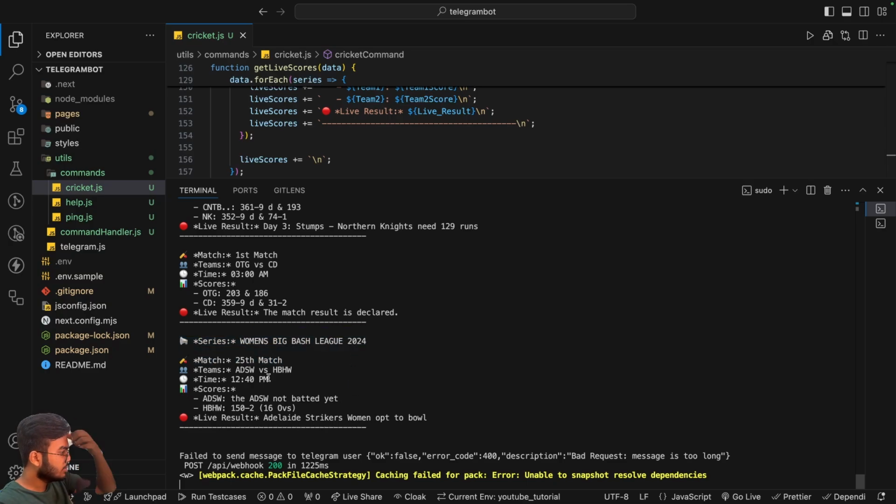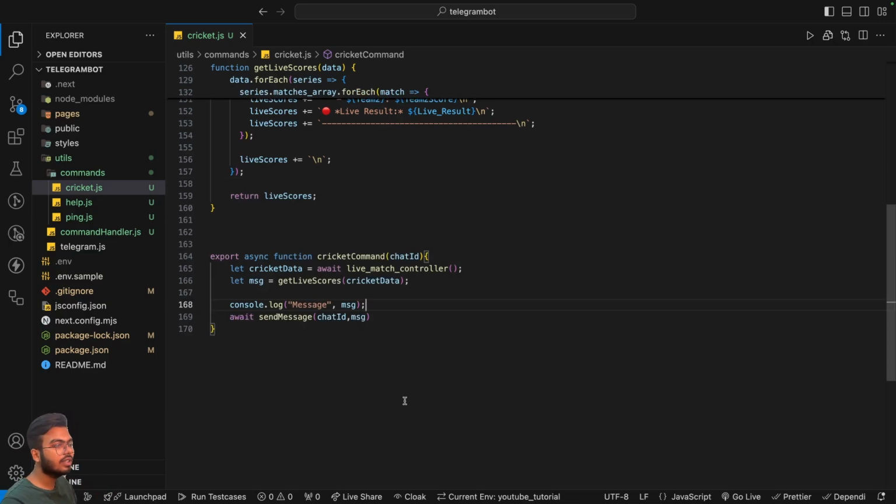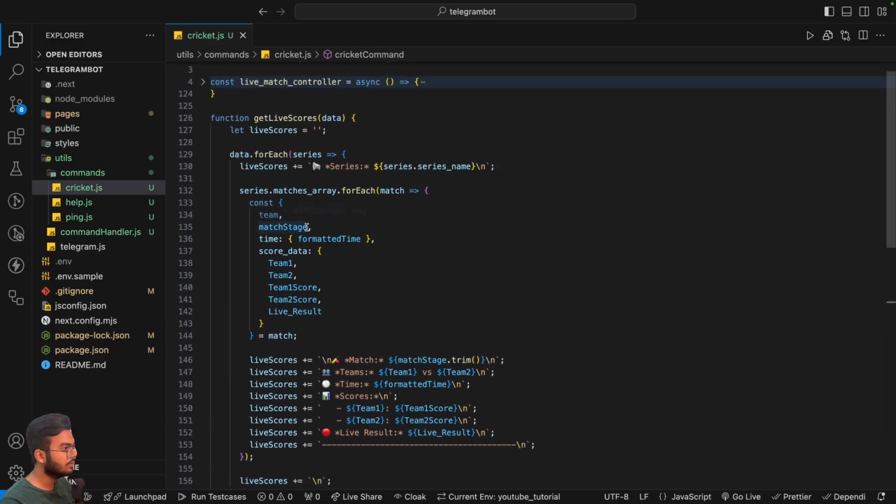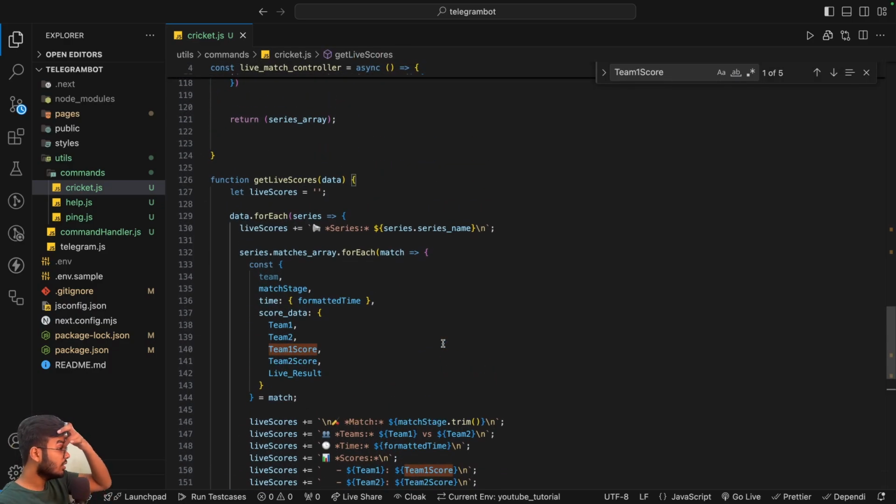Okay, so maybe what we can do is split and send. Maybe we can send multiple messages, not just one message. Maybe we can send multiple messages, one for every series, right? Since the message is too long, I will try to send a message for every series.